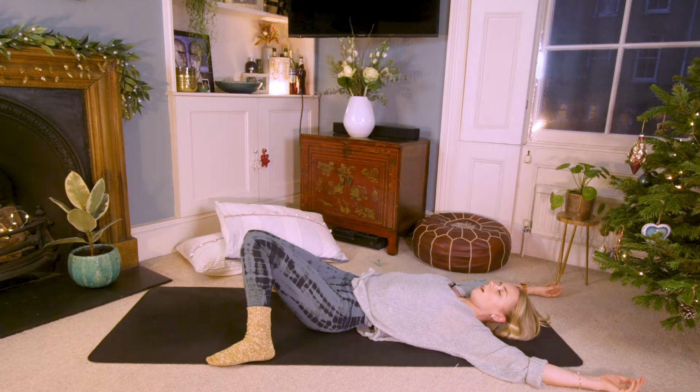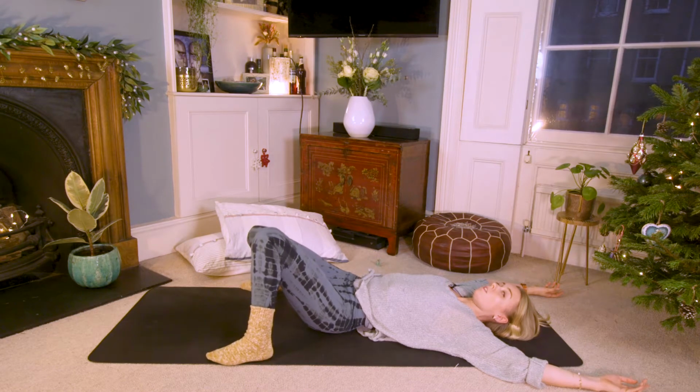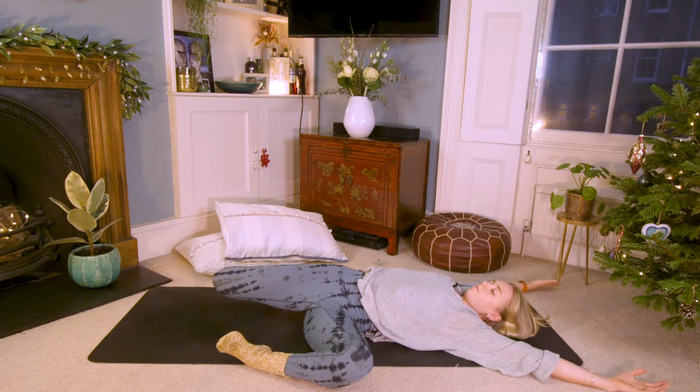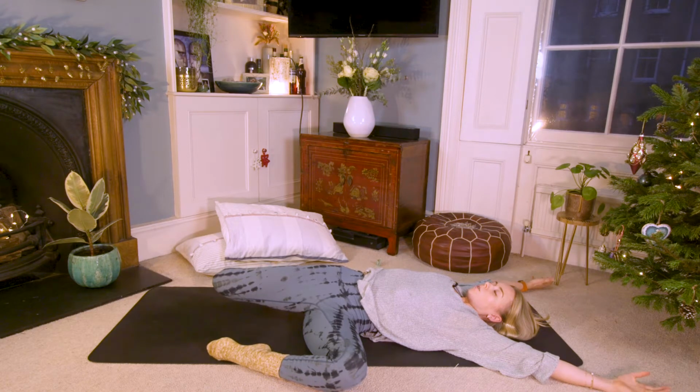Breathe into your belly. Whatever this day has brought you, just exhale it out right now. You're going to drop both of your knees over to the left. Keep your feet about as wide as the mat. Try and take up as much space with your upper body. Stretch out through to the ends of your fingertips.